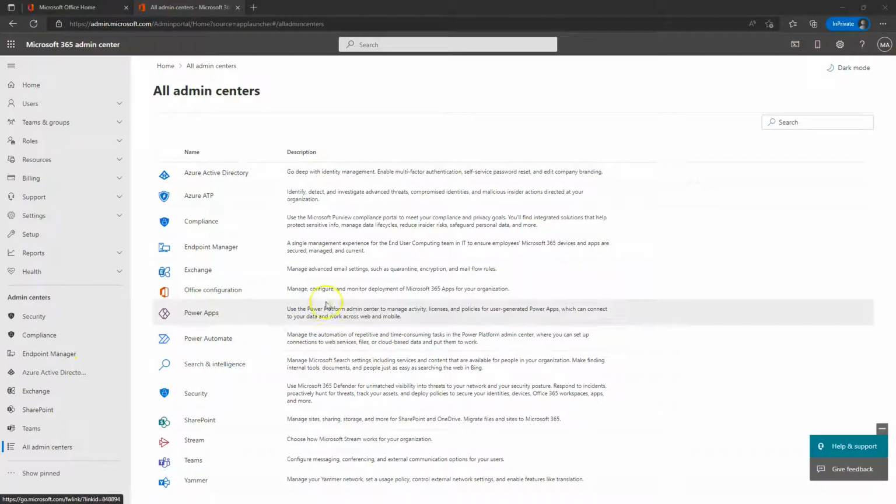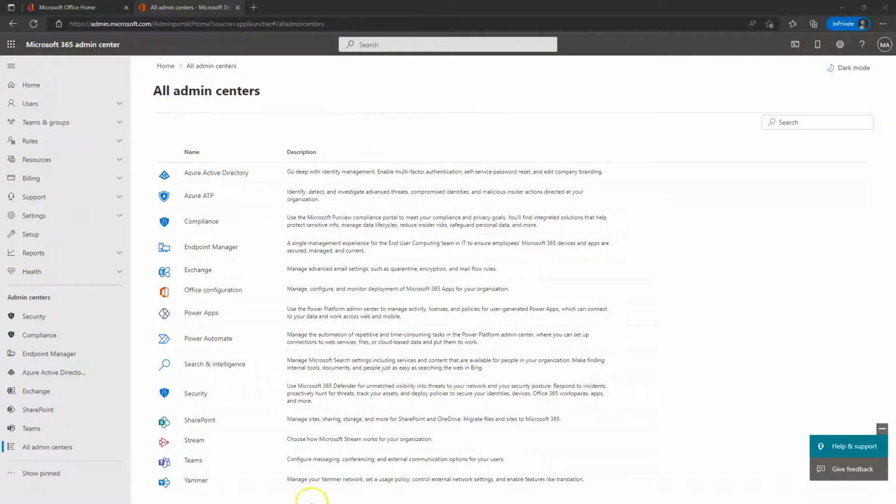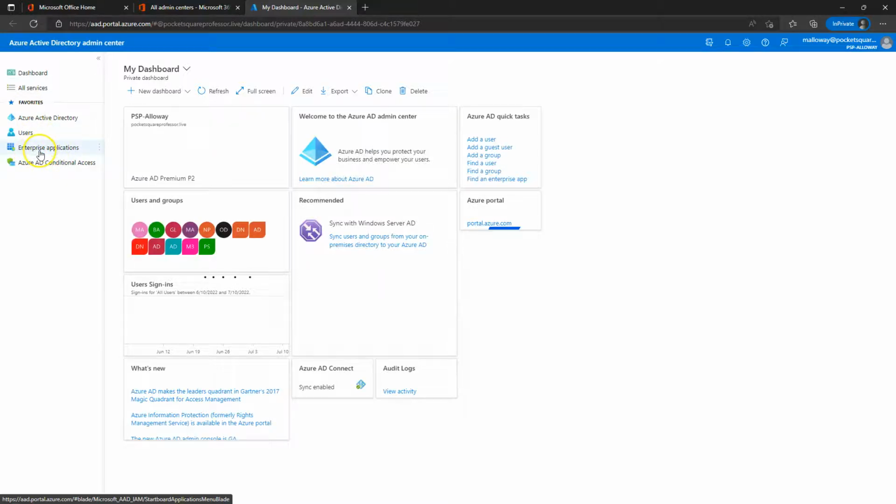Okay, we are going to jump into the enterprise apps as well as doing the admin consent workflow. Like I said, this is a relatively simple and straightforward process. Sorry about that. So we're going to go to the Azure Active Directory portal. First and foremost, we're going to come over to Enterprise Applications, which is available here on the side, which are favorites. Go ahead and click on it.